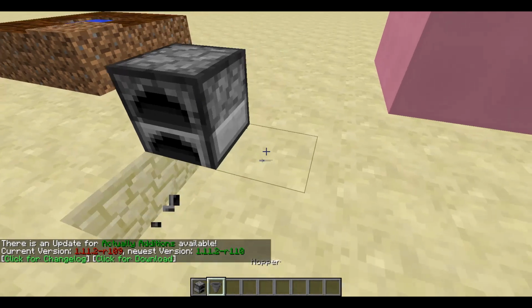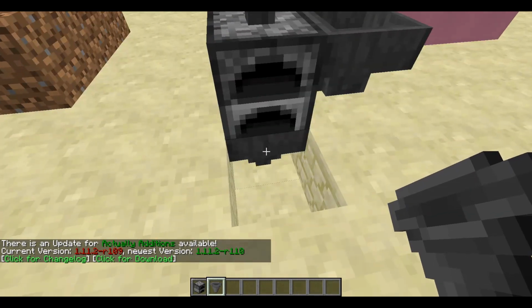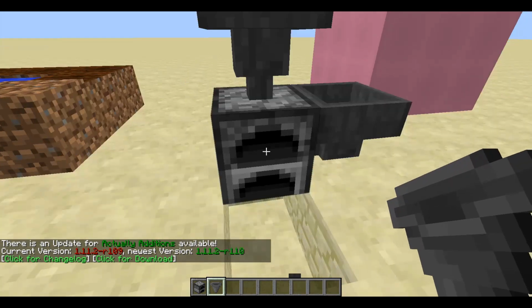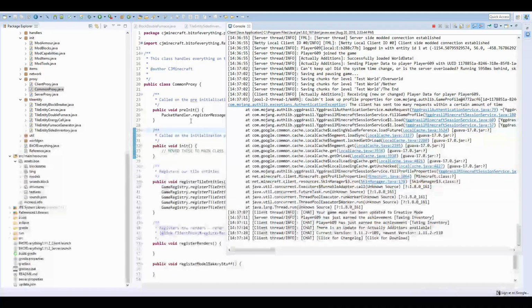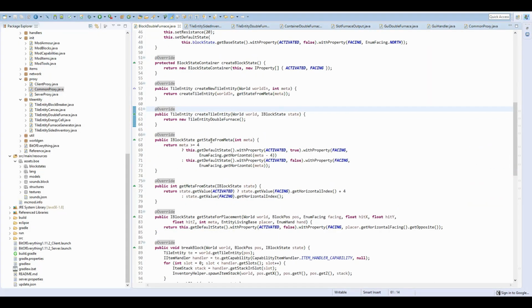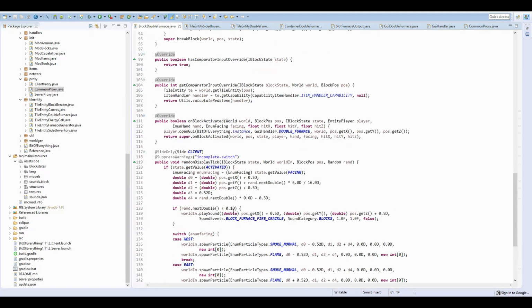So just place it like that. Get a hopper on top, hopper there, and hopper on the bottom. I'll remove the bottom one for now, and here we go. Oh, I just realised something that we need to do. In the onBlockActivated, down the bottom, I believe it is, we don't want to return super, we want to return true, so it doesn't place a block, I believe.